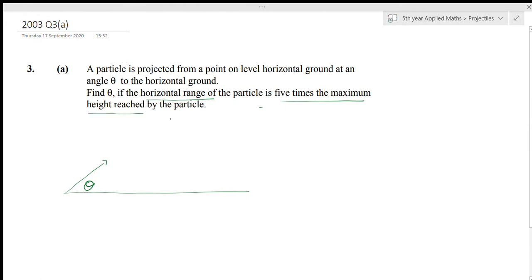by the particle. So we're looking for this angle so that the horizontal range, let's call it Sx, the displacement in the x direction, is 5 times as big as Sy. So that means Sx would be equal to 5 times Sy. So it's always a good idea, when you read the question, to see if any equation can be formed from the question. And this is an equation here. The horizontal range is 5 times the maximum vertical displacement. Sorry, that's max there, I should say. Because later on in the question we're basically going to be using this equation to solve for theta.